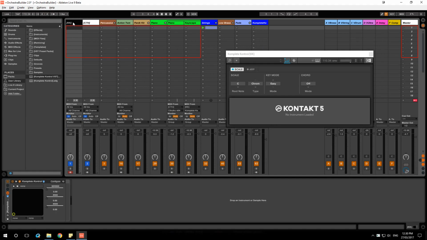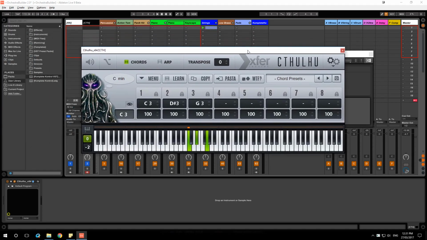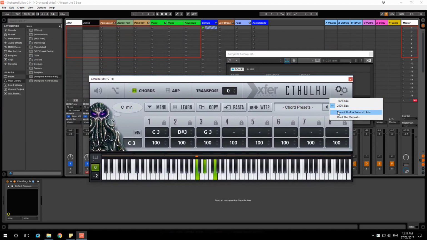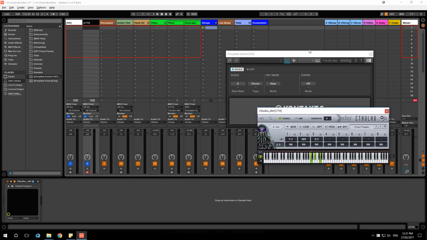Now you'll see here that I've got two different tracks that I use here. One is the Komplete Kontrol and the other is Cthulhu. So Cthulhu, for those that don't know, is basically the scale and arp features, if I resize this down again, that you would find in the Komplete Kontrol keyboard, but with a lot more configuration.